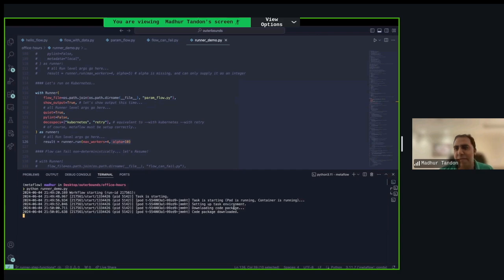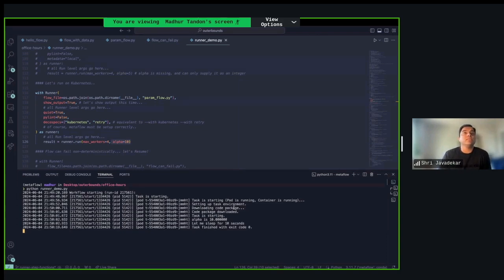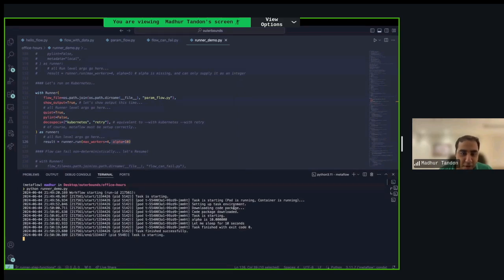Or maybe let's just wait. It's not long anyway. Yeah, so now it is actually skipping for 10 seconds, I guess, because that was the first task. Now it's at the middle task.